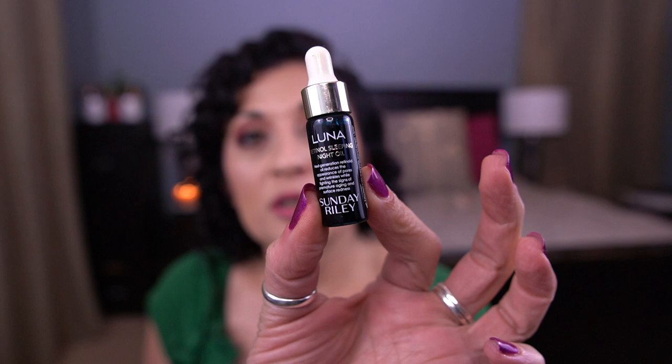This next project prompt is In the Panning Zone, and this was all about the Twilight Zone. You picked a product for episodes. So I chose the episode, the 16 millimeter shrine, and for that you chose a deluxe sized item. So I chose the Sunday Riley Luna Retinol Sleeping Night Oil, and I have this little baby sample, so I want to use that up.